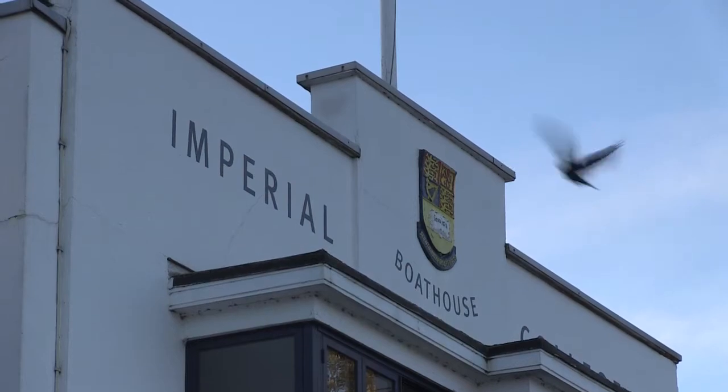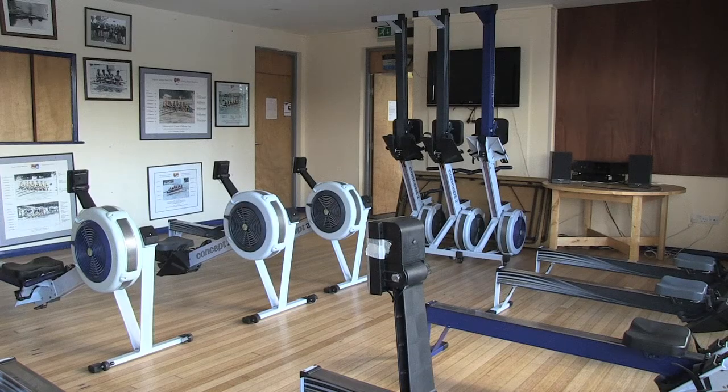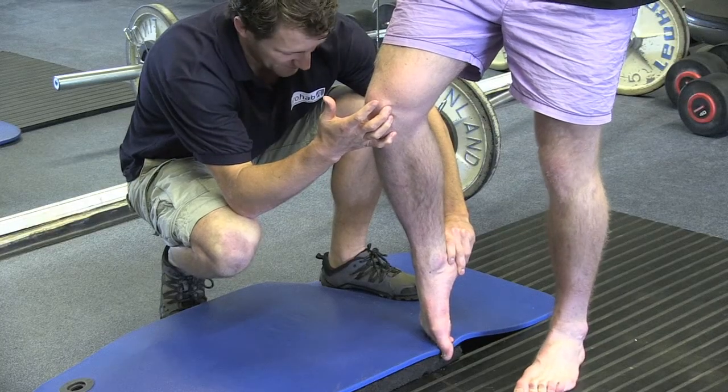We're at the Imperial College Boathouse Gym in Putney with Sam to follow up on our first day in Harley Street. We've fine-tuned his flexibility work. He's got some great gains in ankle flex and hip range already, and we're looking to get to the point where we can develop his power.